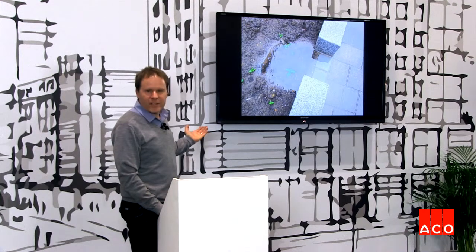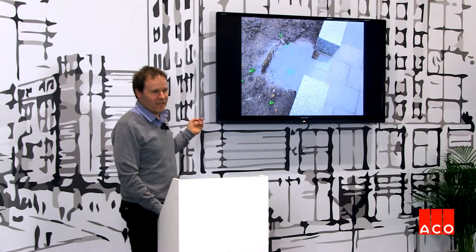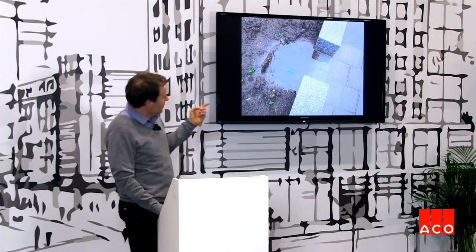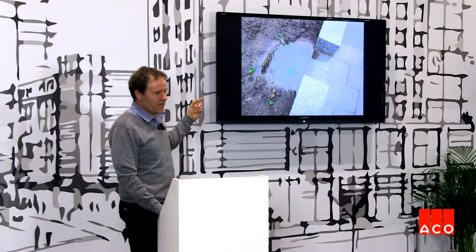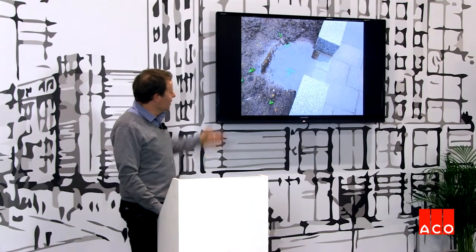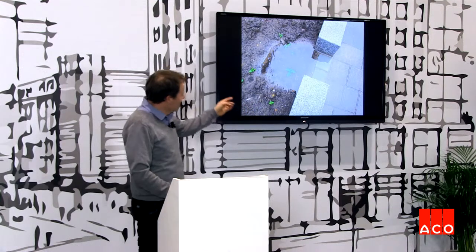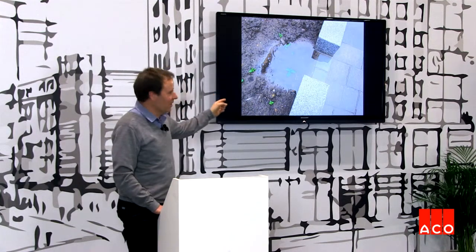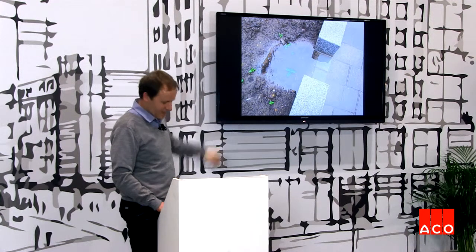This is exciting — this is the system in action. This is the new surface, and all we've done to let the water drain into the rain garden is leave these slots in the new kerbs. Obviously this is before planting, but I think where there's water there's life, because even after a little bit of rain and a little time, you've got the beginnings of some weeds coming through.